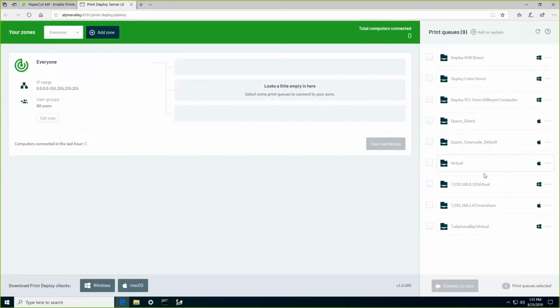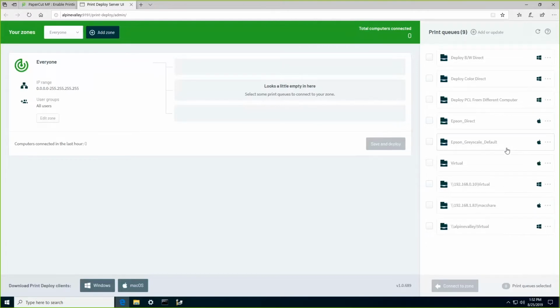Some folks are getting hung up on this reference computer. You can do whatever you want, and these computers can be destroyed. I could take that VM that this came from and completely discard it and just fire up another one and create the queue here. At any event, I also have some Mac print queues that I took my Mac and brought the queues in here. So you just take the computer, make the print queue, make sure it works. That's the important part. And then run the cloner tool, and you'll get it uploaded here.